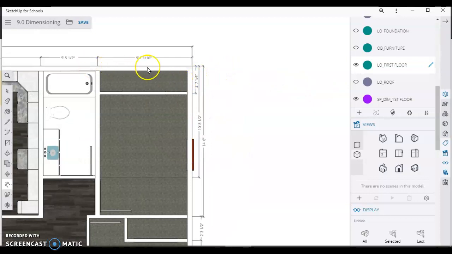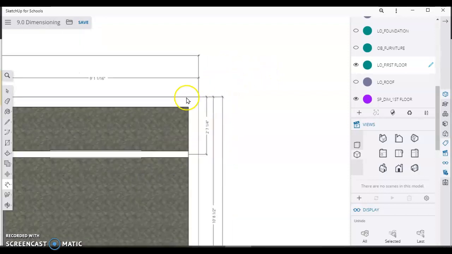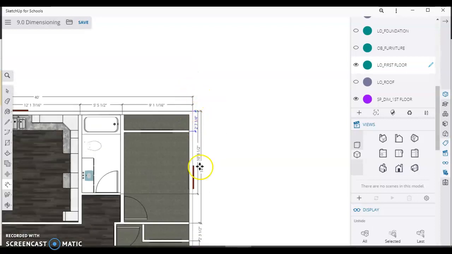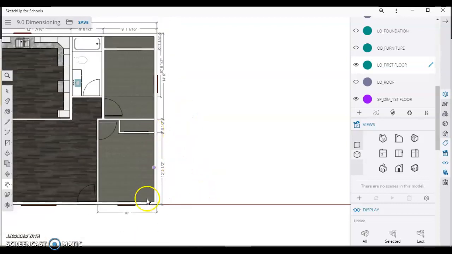Coming over here to the right hand side, dimension from exterior of exterior wall to the center of the interior. Same thing here, we got to catch that bathroom wall in the middle. So we want to know how big that dimension is. We catch this wall. We go through for our closet wall. And then we catch this overall. The one I didn't do yet was the overall dimension of the whole house there.